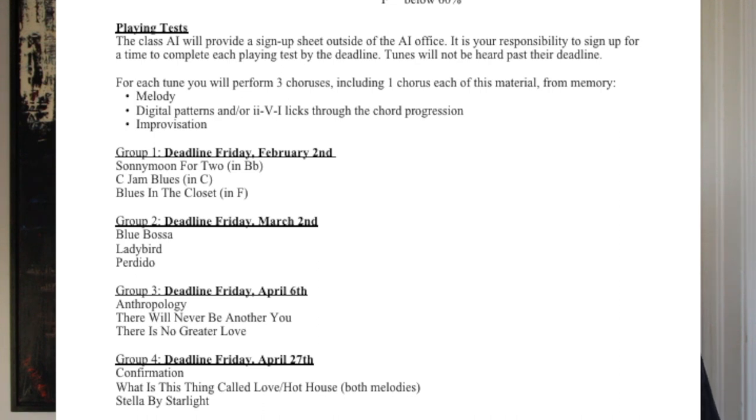Students work on tunes throughout each class, sign up on the TA sheet when ready, meet with the TA to test out, and also complete various assignments and quizzes. Getting each class down on the syllabus makes it a lot easier to go with the flow. The biggest challenge with that class is working at a level where I'm not losing too many people but also not boring them — the IU class has a fairly wide range of improvisation familiarity, so I try to challenge everybody by having students add elements of difficulty on their own.